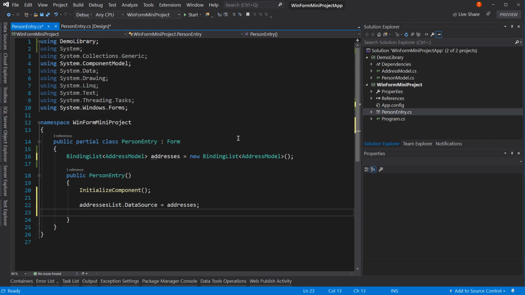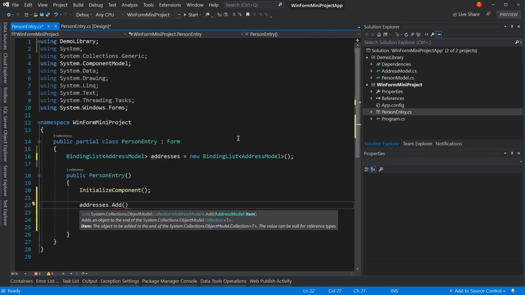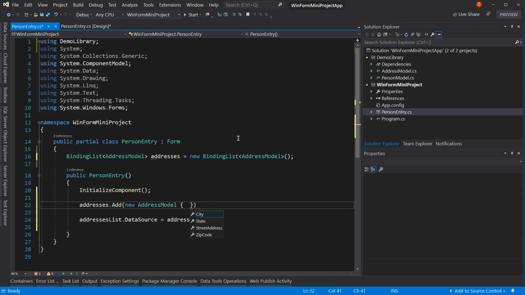I'm going to write some demo code here that we're going to delete, so don't follow along necessarily. But if I were to say addresses.add new address model, and let's just say street address equals 123 State Street.